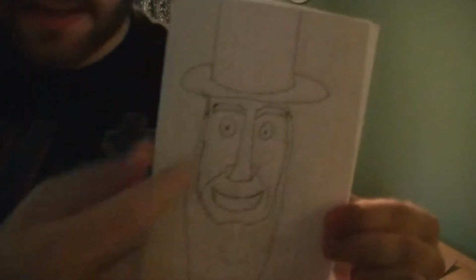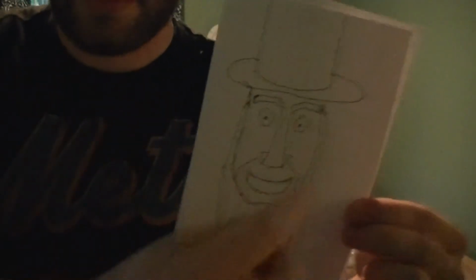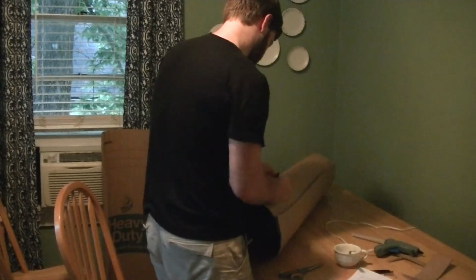His hat and his face are the same width, so we're going to use the same tube that's going to be all the way from here down to about here. And then the beard will actually come down my chest. That'll be a separate piece. Now I'm going to start kind of roughing out the shape of the chin and where the hat's going to be, and you'll see me kind of sketching some stuff on there with a pen.